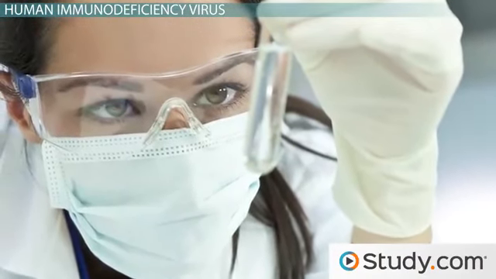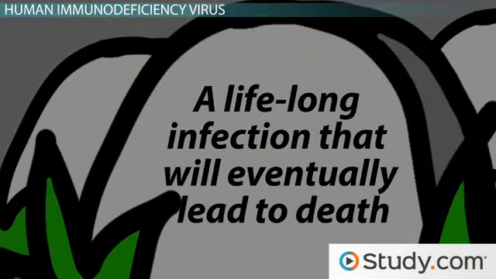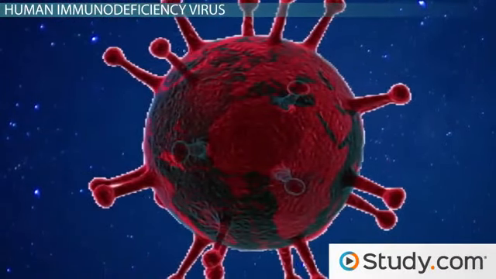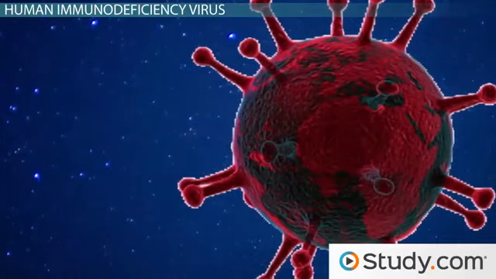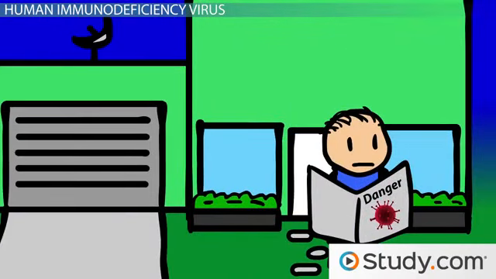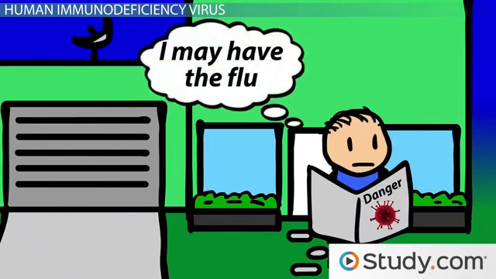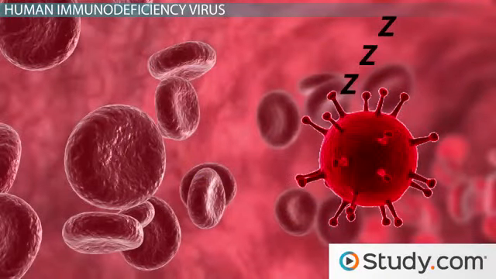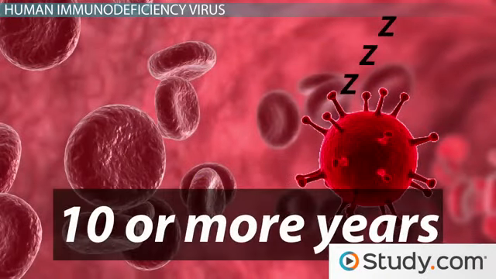This is quite disconcerting, as HIV causes a lifelong infection that can eventually lead to death, especially if not treated. All over the world, millions of people get infected and die every single year due to the issues this virus causes. You see, when a person is first infected with HIV, they may have absolutely no symptoms at all, or they may experience flu-like symptoms that they will often ignore as just another flu. This is a problem because this virus loves to lay low, or go latent, that is. This means that it may stay inside of the person for 10 or more years before it comes back with a massive vengeance, at which point it may be too late to save the person.